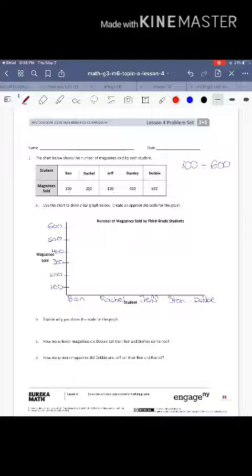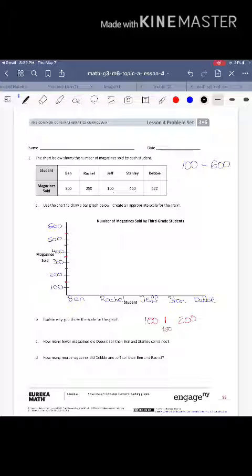Okay, but I'm going to give you a little help. Right in the middle, between 100 and 200, if we have here 100 and 200, what will go right here in the middle? It will go 150, right? So right here in the middle will be 150, and right here will be 250, and right here will be 350, and 450, and 550. Those were just little helps that I'm putting right there, okay?